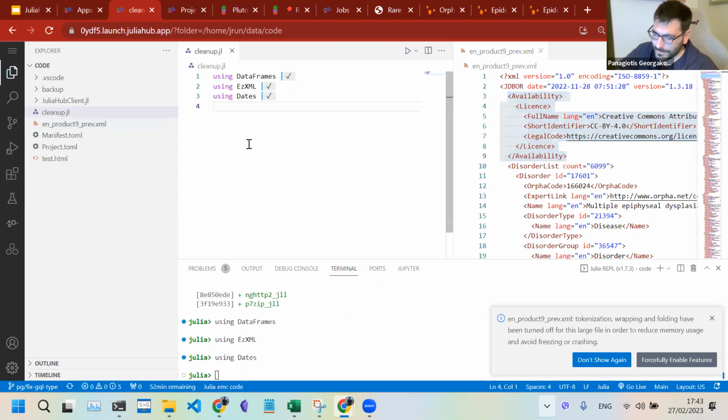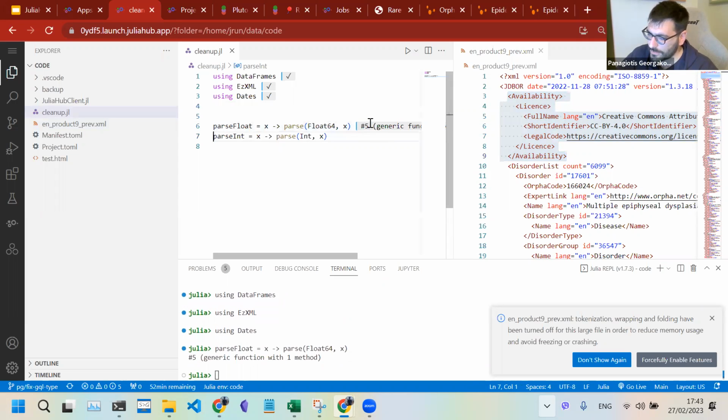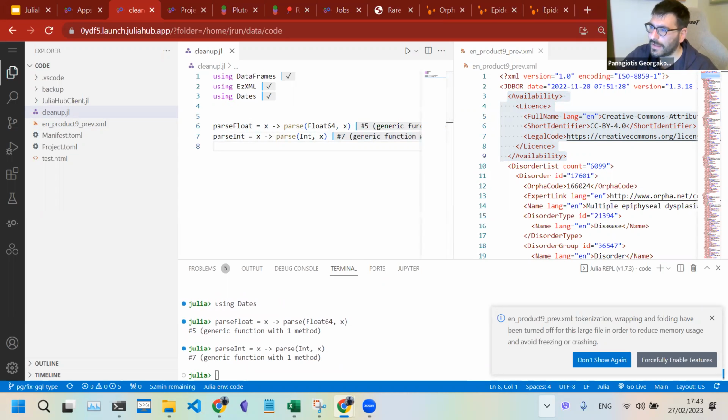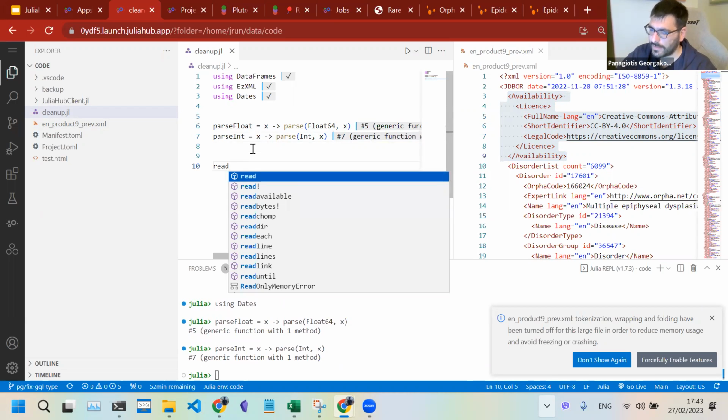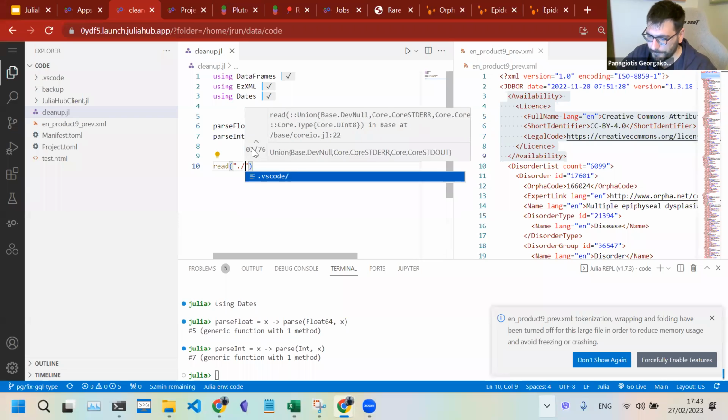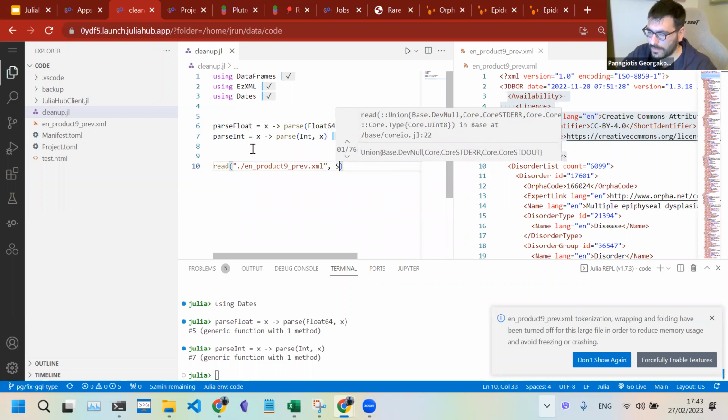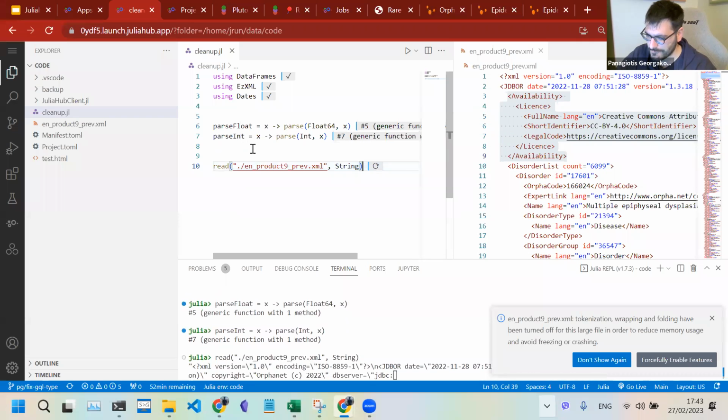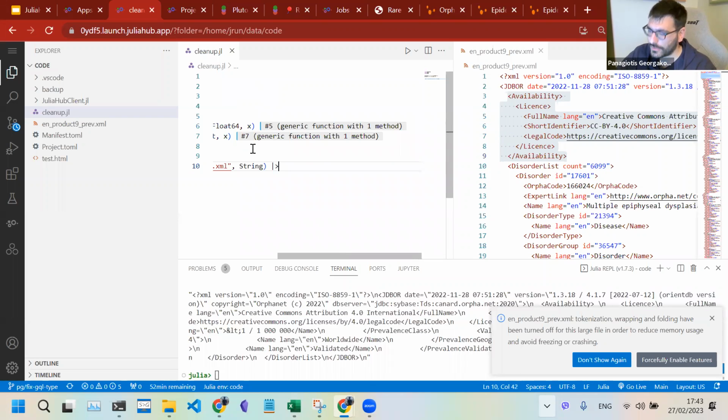Let's add some helper functions that are going to help us work with this file. And let's quickly read the file into a string. That is a big string, it works.